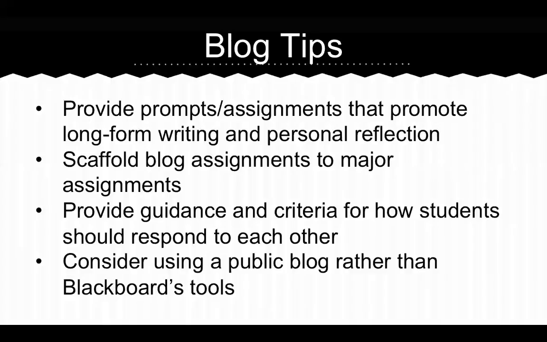And then finally, one unique idea that's out there is to consider using a public blog rather than Blackboard's blog. If you use it in Blackboard, everyone in the class can read it, but then no one outside of the class will have access to it. If you use a public blog, though, then it can be shared with other people, and of course, anyone who stumbles across it will be able to read it. Some instructors have found that actually really excites students because they can share it with their friends and family, and then they tend to put a little bit more effort into it because they know it can be viewed by anyone. And so it does have that feeling of, if this is public, I need to really be trying hard.